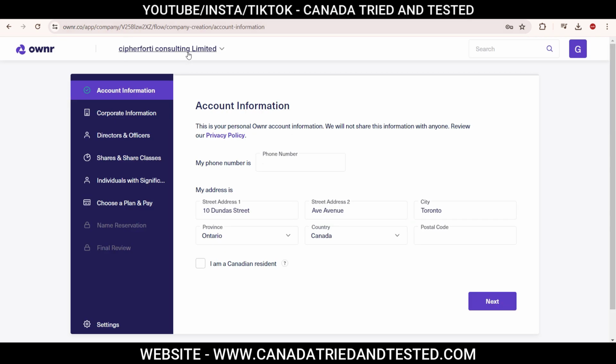So we come to this page, and here I see there is some issue with uppercase and lowercase, which I have not taken care of. I will correct this as we proceed with the video. You will see that in subsequent pages, we will get an option to correct this, and the way we write it is how it will come in the legal document. So make sure you write correctly. And then these are the steps which we will be doing.